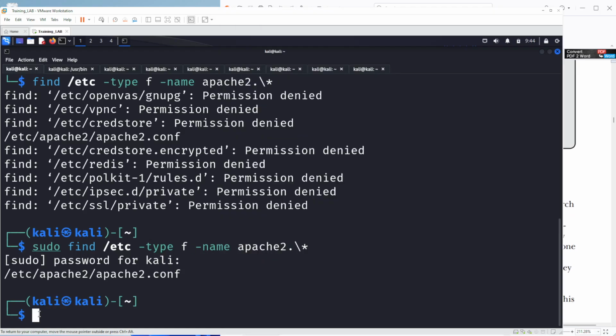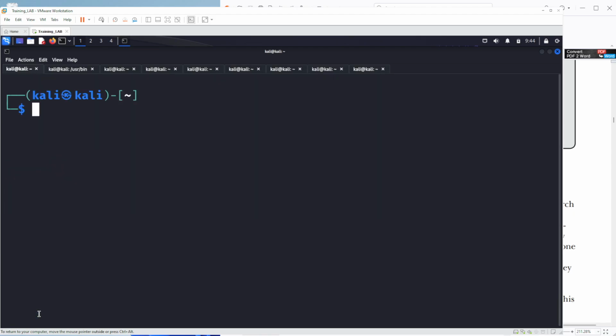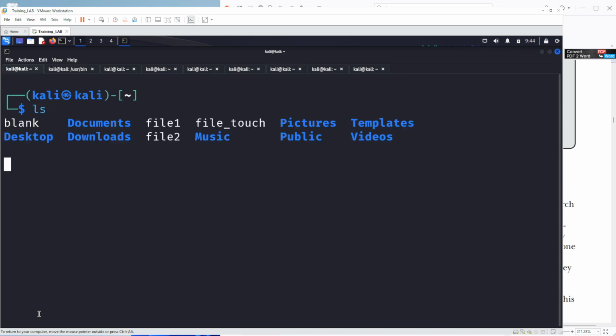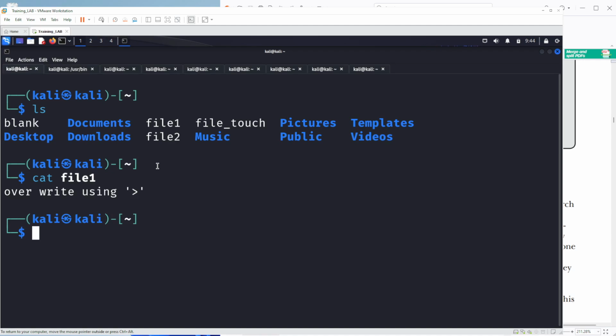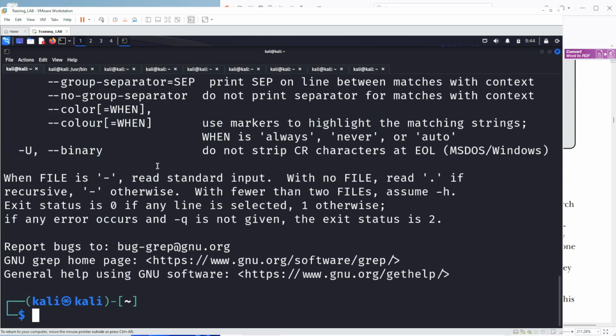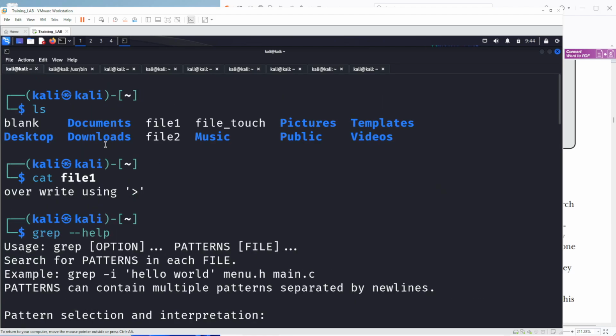Now let's do ls. Let's clear. I have file ls. Let's say cat file 1, we have over. So I can say I want to check for grep in a particular file. I think I give the file first and what I'm looking for. First of all, let's say grep and we check help. Now you see I've forgotten how to use it, so let's go there and see the pattern. This is the pattern: our option is our flag, the grep flag, the pattern, and the file.